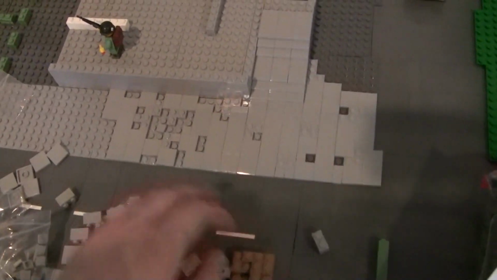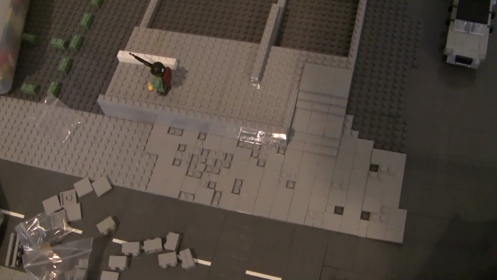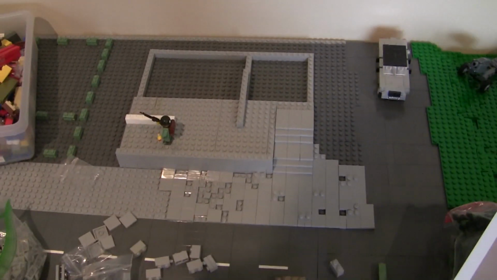Another thing I did start working on was just playing with tiling and putting down some sidewalks. I'm curious what you guys think of that. But I'm going to keep playing with this. I'm going to try to figure out what colors I want to use, and we'll go from there.